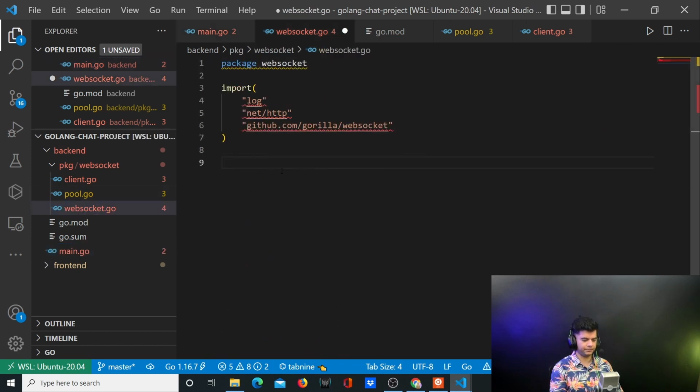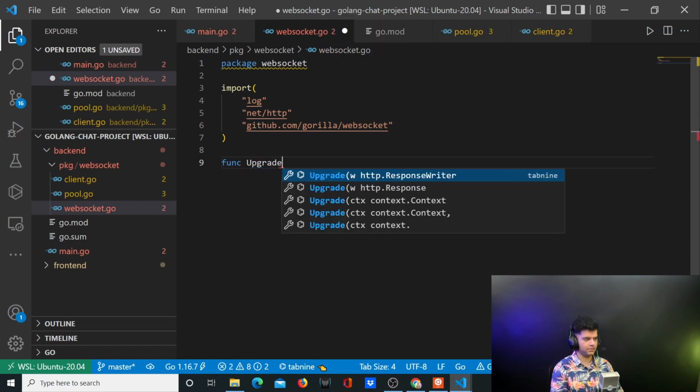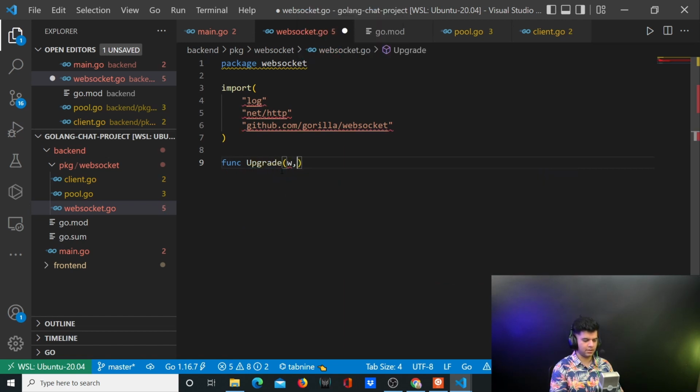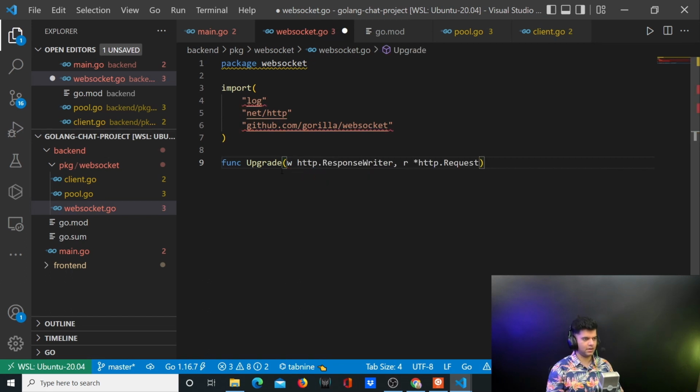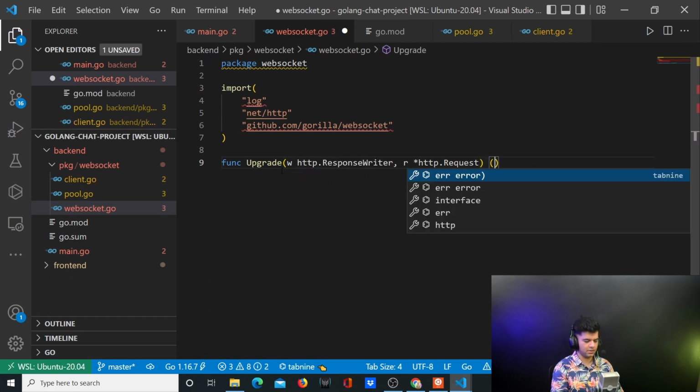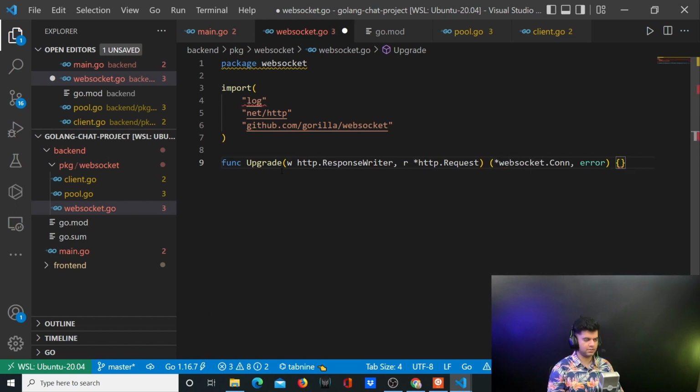So we'll say func upgrade. It's going to take W and R. W will be http.ResponseWriter and R will be *http.Request. What does it return? It returns a WebSocket connection or an error.